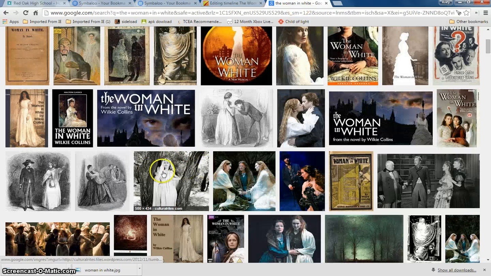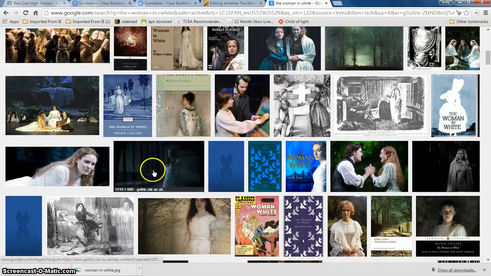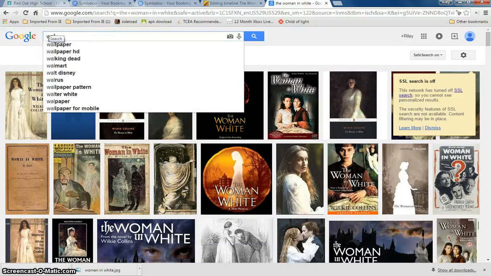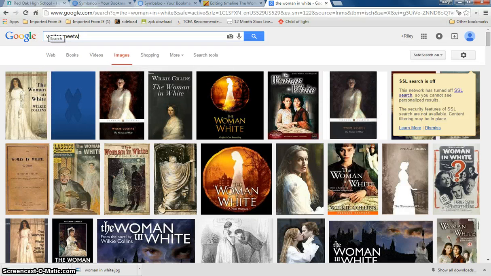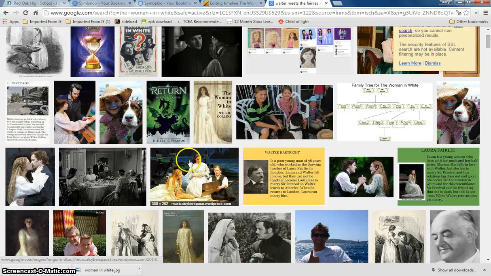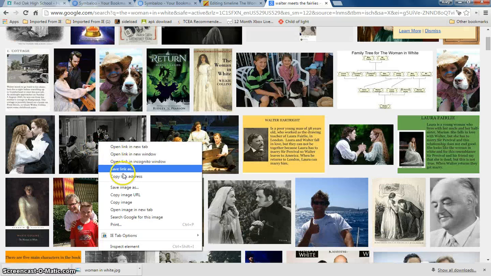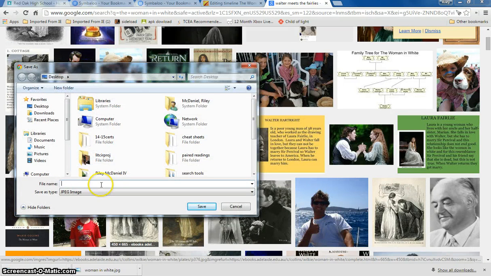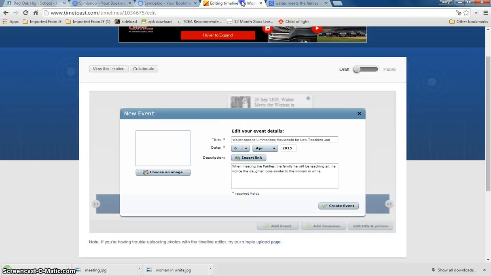Let's get a picture of meeting the Fairleys. Walter meets the Fairleys. Ah, there we go. There he is. Same image as the Fairleys. Put it on the desktop. Choose an image.